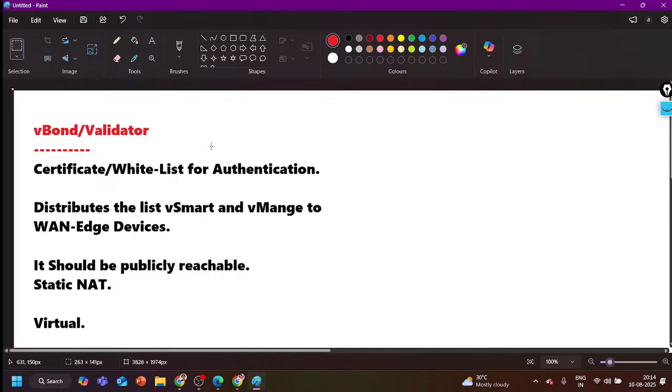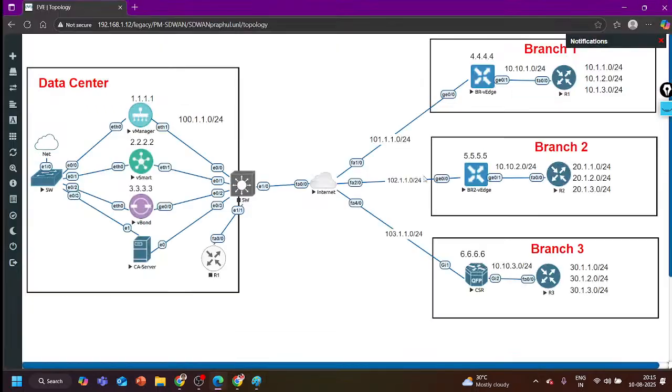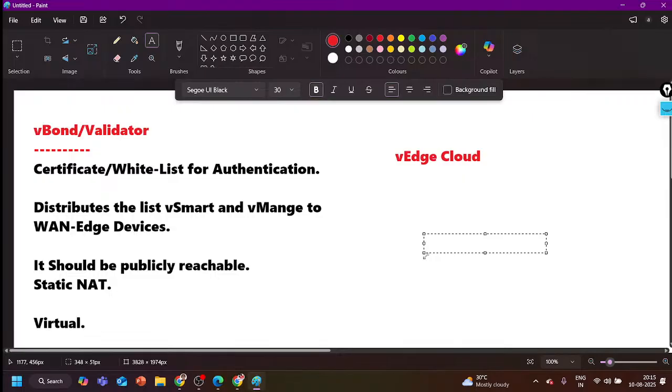The Viptela vEdge devices are vEdge 100, vEdge 1000, vEdge 2000, and vEdge 5000. These are the physical devices, hardware, and one was virtual as well. That is vEdge Cloud, and this one we are going to use in our lab. So you can see this is actually vEdge Cloud. And for cEdges, what device options did we have? 8000 series, ISR or ASR?